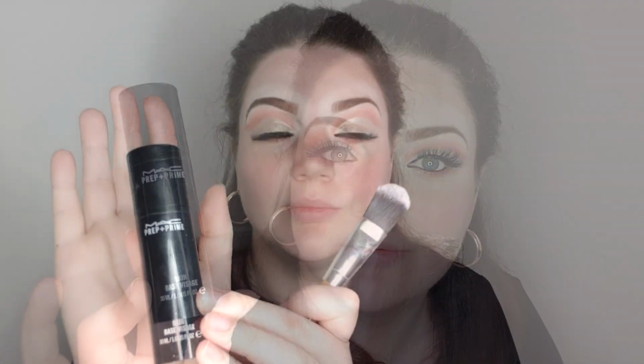So I'm going in with the M.A.C Prep and Prime Skin Base Visage. Highly recommend this. Once it goes on, it actually makes your skin feel like silk. It's so lovely. I'm just going to take a pump on my hand here. And I'll take a flat brush and just coat that all over my face.